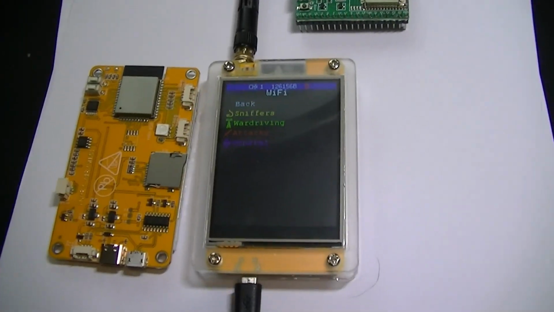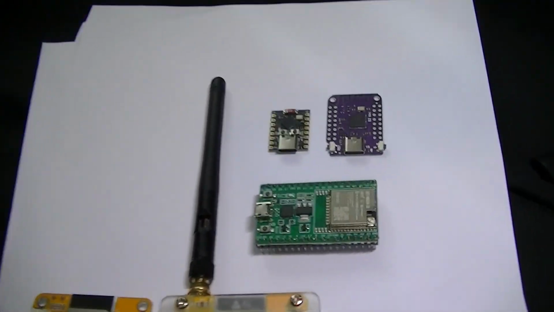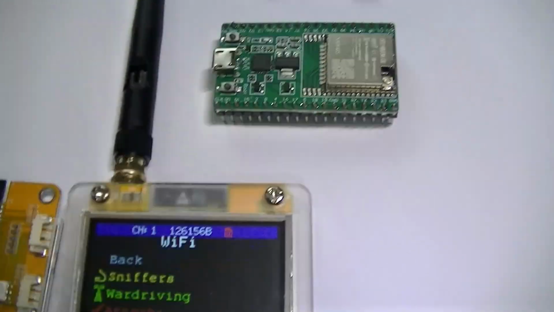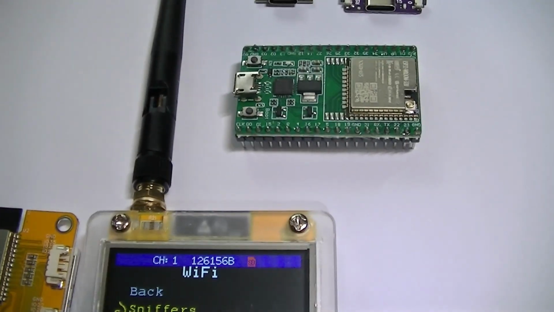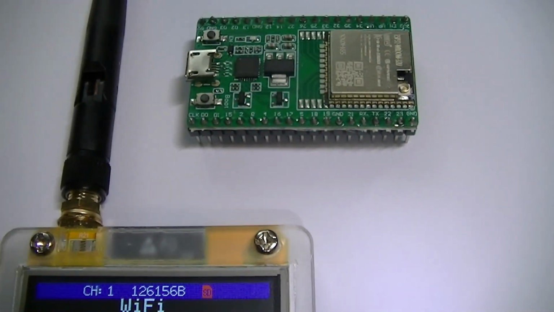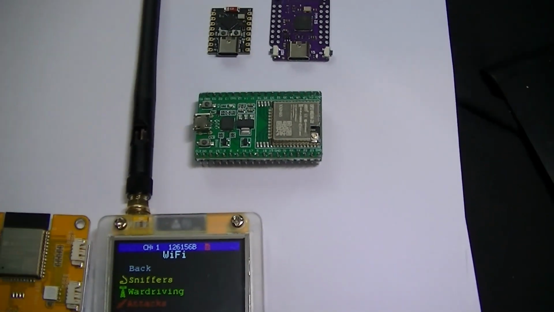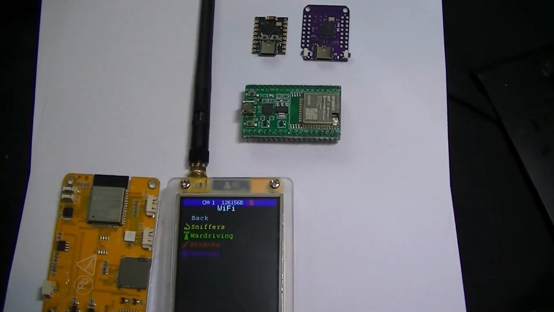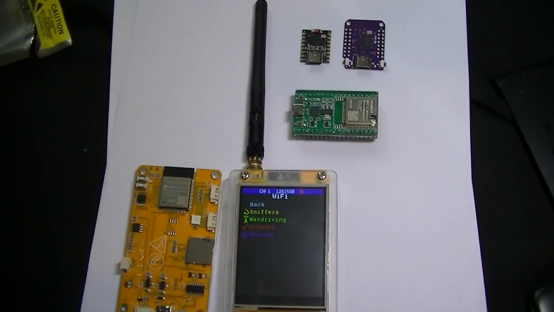What I'm going to do is show you how to drastically improve the performance of the Wi-Fi and Bluetooth by adding an external antenna to one that hasn't got the option, like these. I like that one. Anyone can do this. Very easy mod to do. And it will drastically improve the performance of the Wi-Fi and Bluetooth.